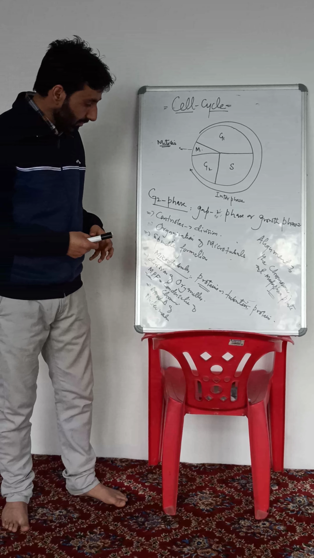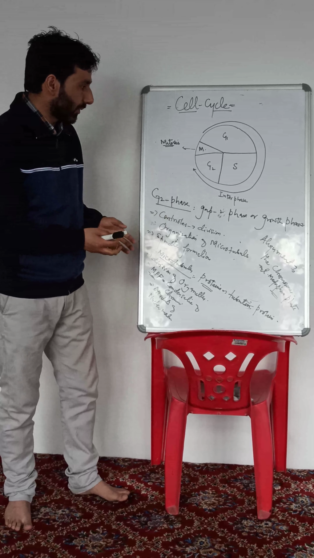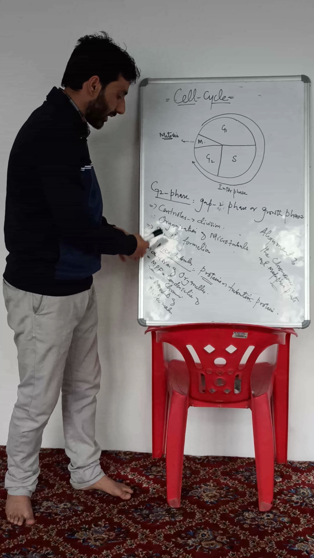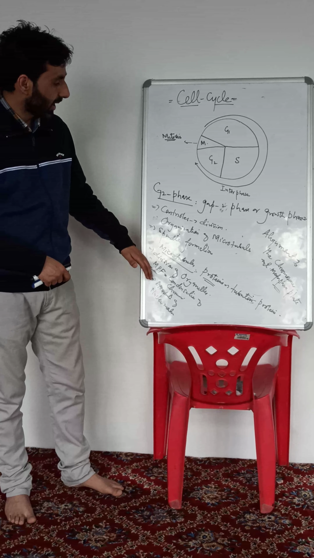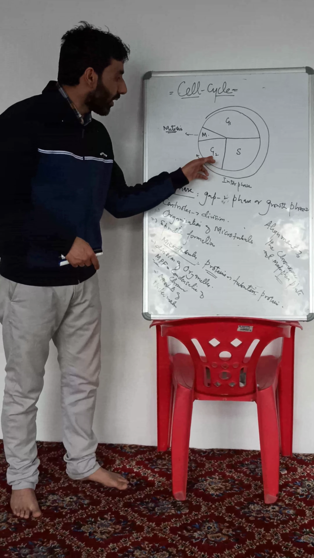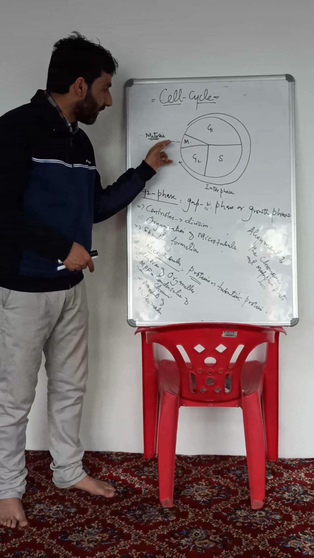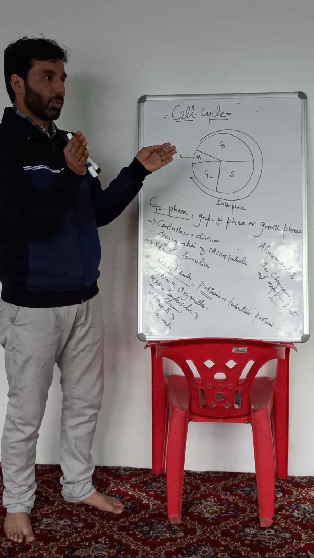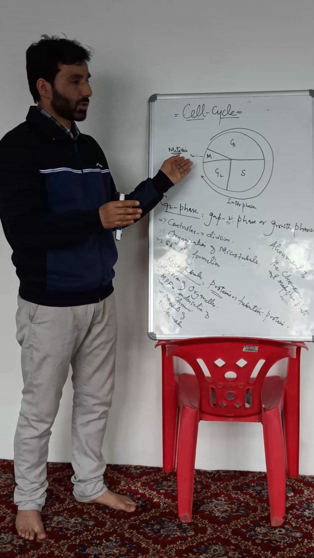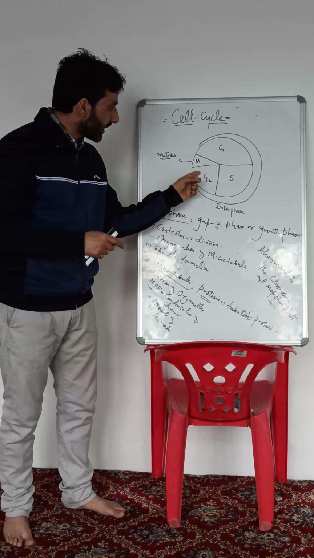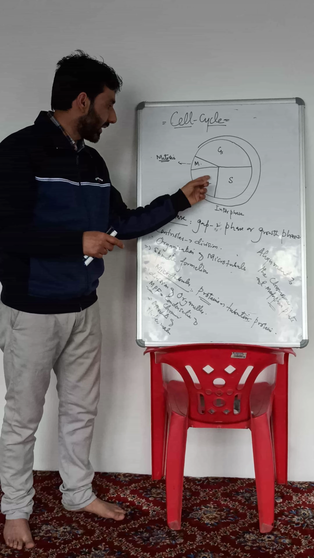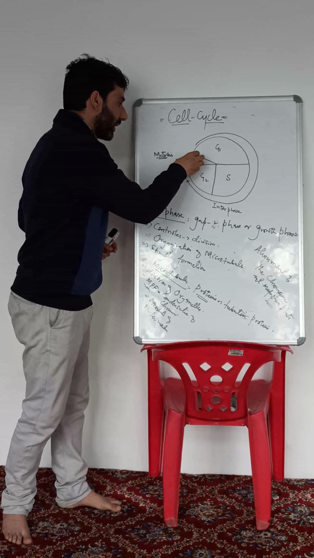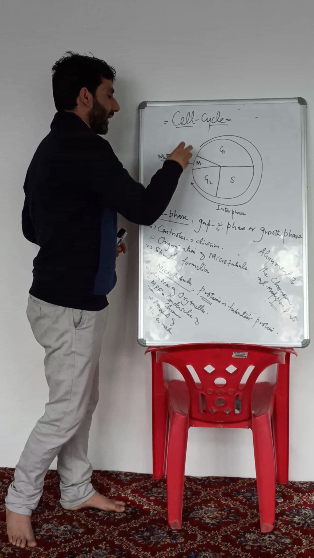And then when this nuclear membrane is dissolved, broken down, it's possible for the chromosomes to come and align in the center of the cell. So this is MPF, maturation promoting factor, also called the mitotic CDK complex. I will read about the complex later on. So these things are actually formed between the G2 and M phase, but utilized in M phase so that the cell can easily divide its nuclear material, that is, easily distribute the chromosome number and the amount of DNA, which is also called nuclear division or karyokinesis. So these things are already prepared here in G2 phase and then utilized in M phase, so that the cell can divide into two daughter cells.